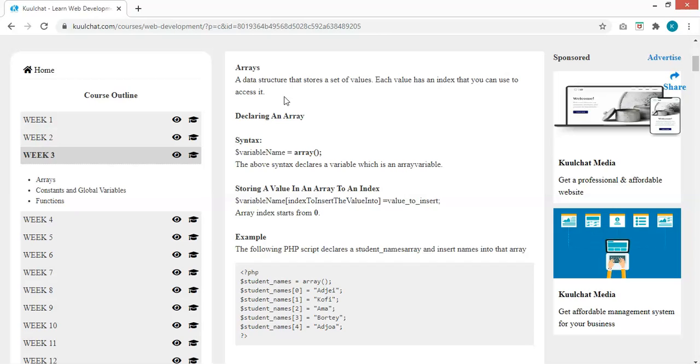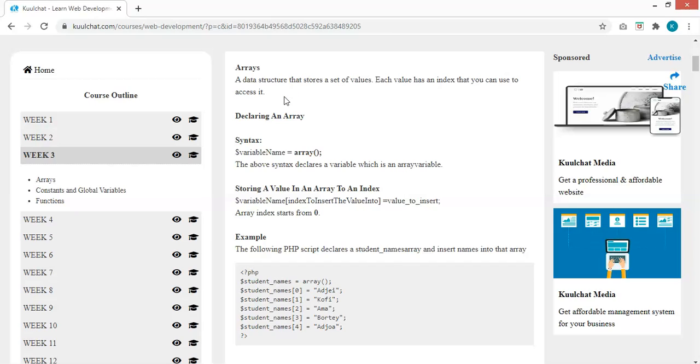To access the content of the array, we still use the index. If we store something in the array at index 0, we have to use index 0 to access the content we put in that array.